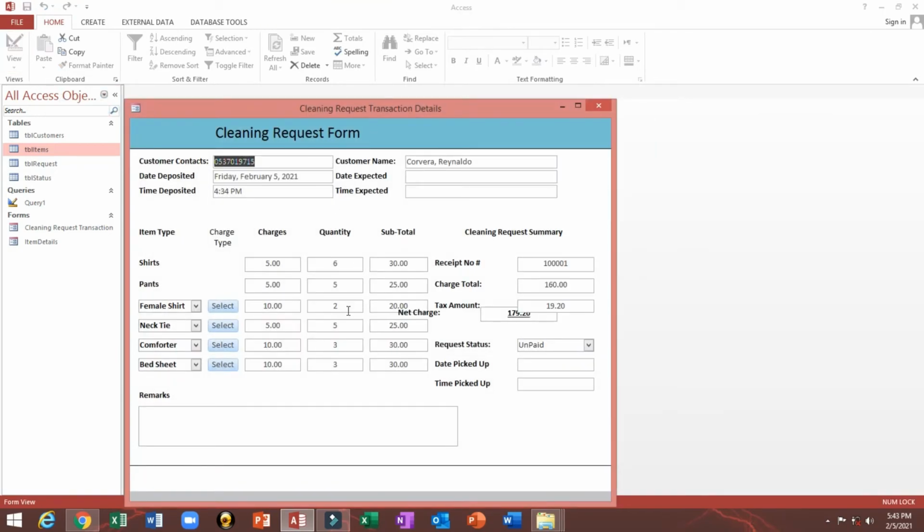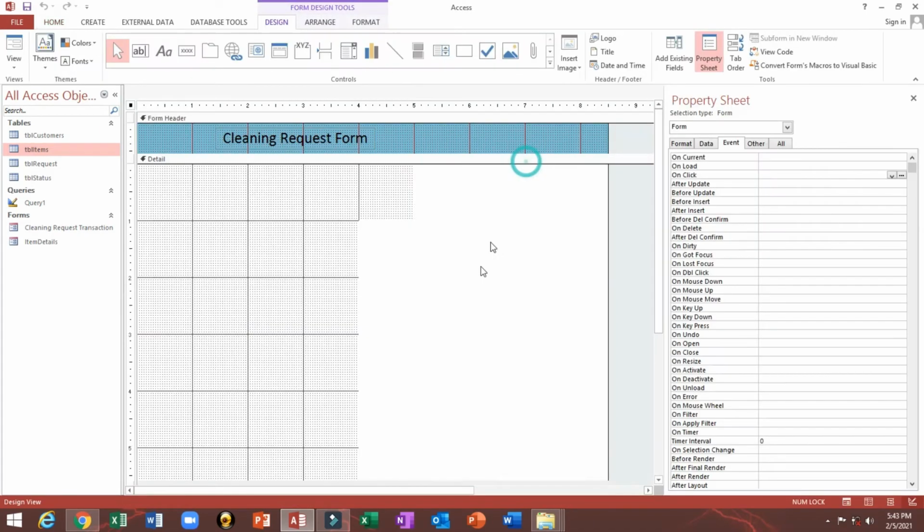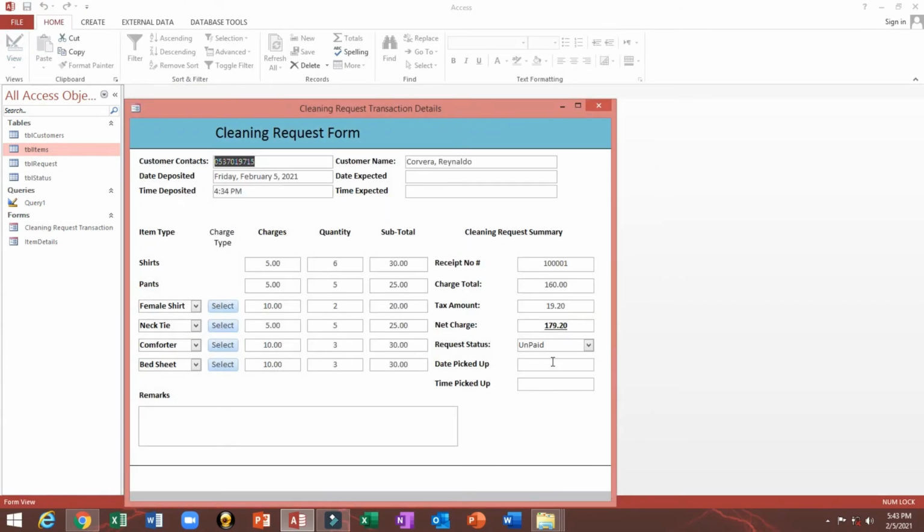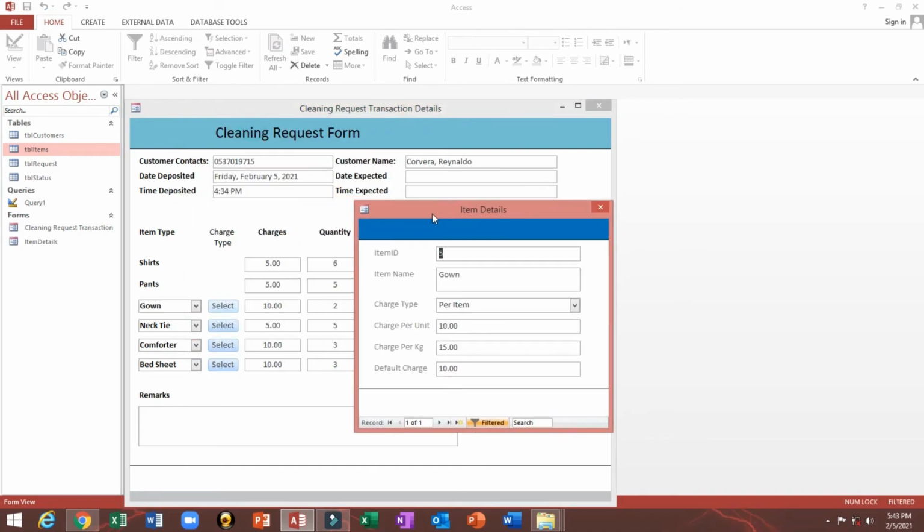Look, as you can see here, time pickup. Okay. Here, charge is 10. Again, this is female shirt. We'll choose gown here. If we click this one, gown, automatically this item ID and gown.